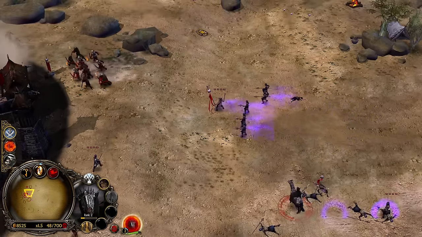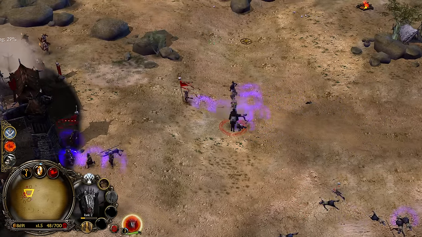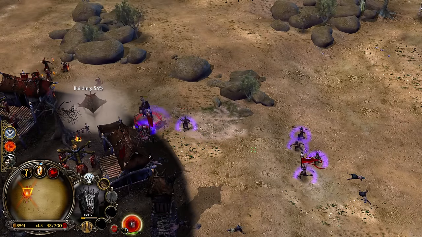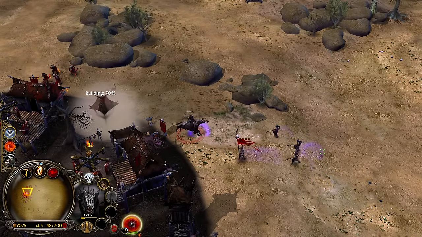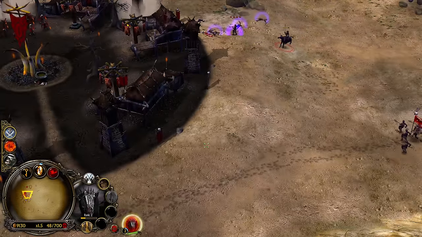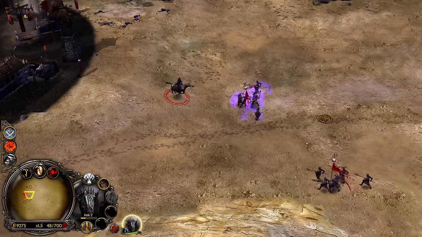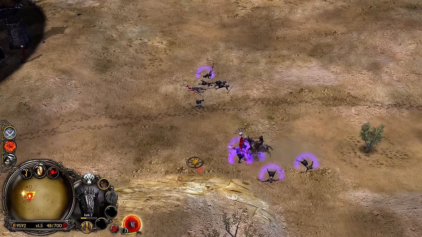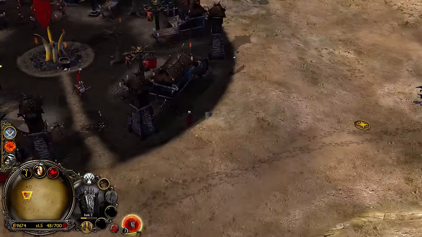My Mouth of Sauron is solo carrying this mission, by the way. Look at him, trampling. The Haradrim are super weak against heroes. And alone, Mouth of Sauron is going to make this mission much easier, because usually in this mission we have no heroes at all. Look, we're one-shotting them. Trampling is crazy.